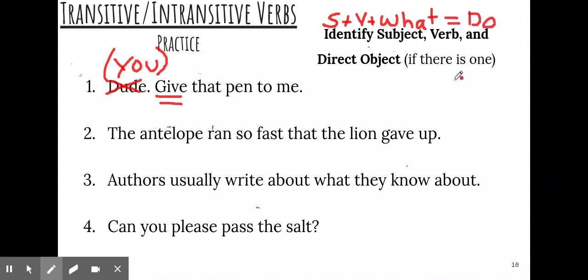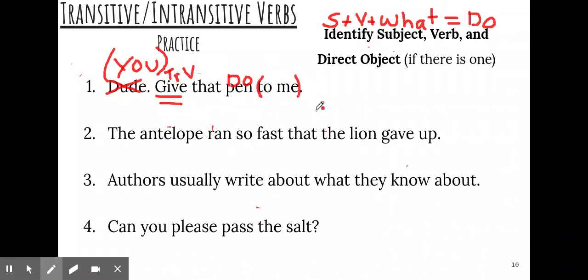And if we don't get a good answer to that question, then we're going to say there's not a direct object. So you give what? Pen answers that question, which means it's the direct object. And then that means that give is a transitive verb, and we would label it TRV. That's how you'll do this on tests and quizzes. You give pen. You give what? Pen. We could also, by the way, kind of eliminate prepositional phrases.